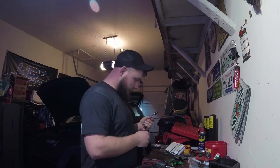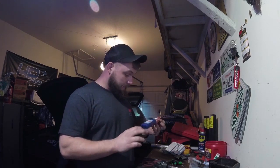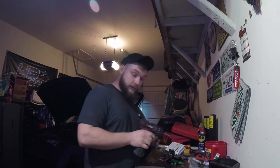And that zip tie is not very tight. So far we're looking pretty successful. We'll go take apart these speakers, and then we'll give you an update after we're done with that.